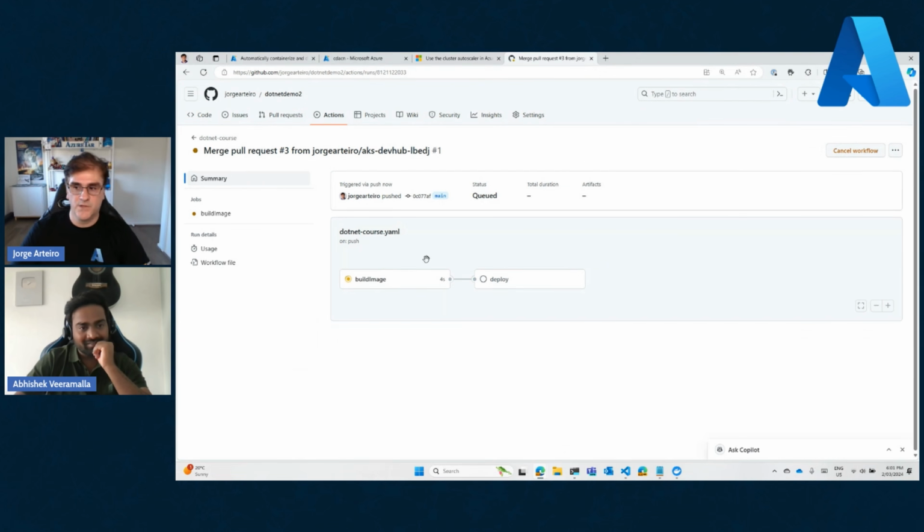First we separate it in two steps. One is to build the image, and another to deploy. If you decide to remove the deploy and do it in a different way, you can do it later. But it's a perfect start for someone, and even in production you can go with that. There's no problem at all. And if you don't want to use GitOps, you can go like that for production.